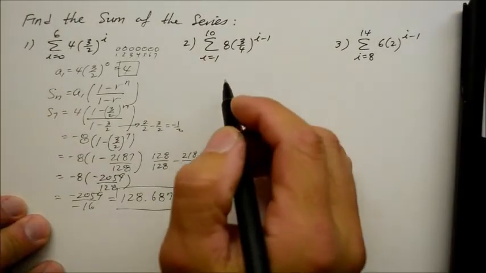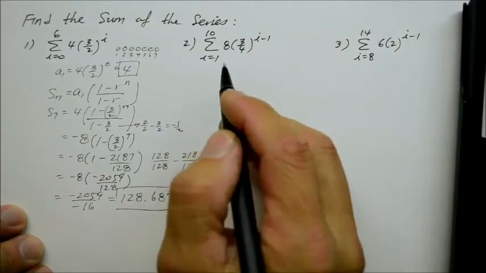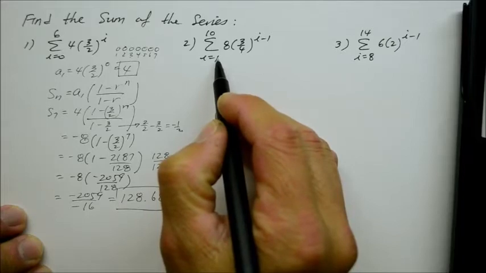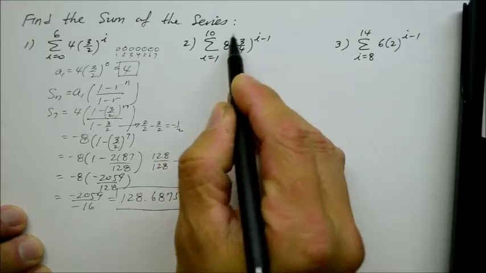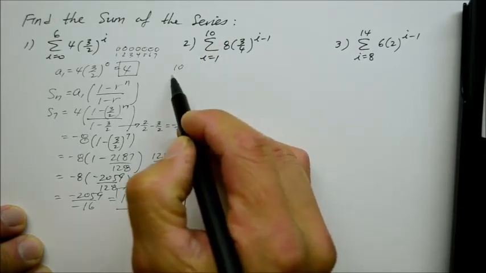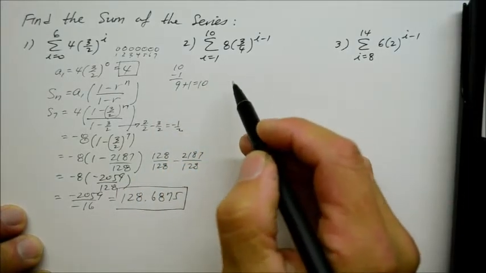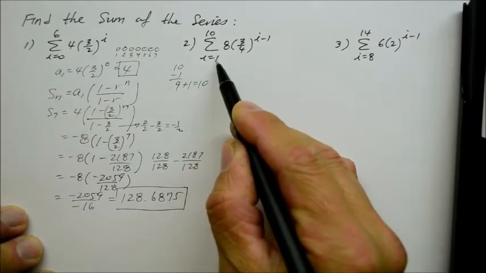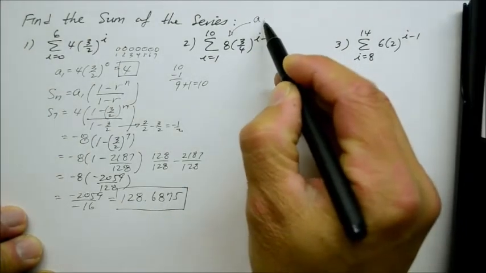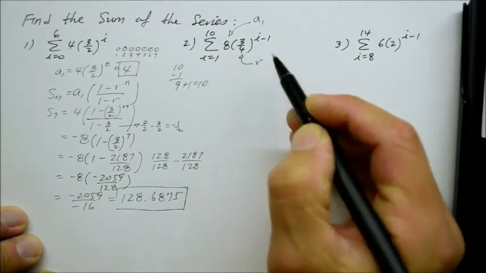All right. So you said, okay, now you've got me a little confused with this 7-term thing. Don't worry, check this out. The lower limit of this one, it says here, the sum from i equals 1 to 10 of this given general form. So the upper limit is 10 minus the lower limit 1, that's 9, plus what we did not count. So there are only 10 terms here, so that's no problem. And when we put that i equals 1 in here, that's going to become a 0. So in fact, this follows the general term. The initial number of this series is 8, and the common ratio is 3/4.